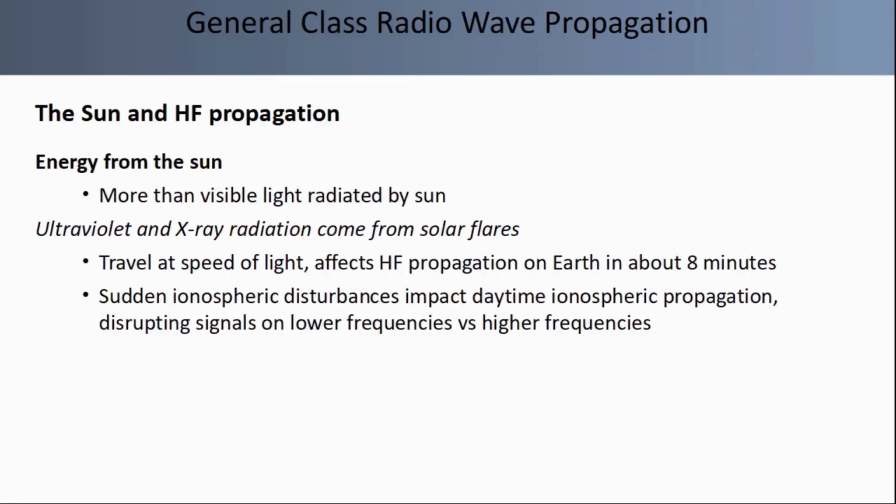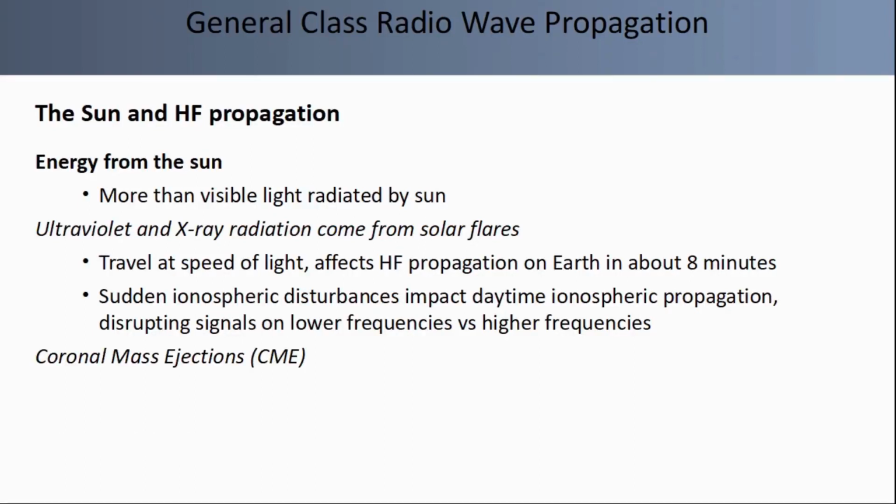It can produce a sudden ionospheric disturbance, and those disturbances impact daytime ionospheric propagation. And it disrupts the signals on the lower frequencies more so than the higher frequencies. So again, on that 160 to 40 meter range, under 10 megahertz, you're going to see more impact from sudden ionospheric disturbances, more so on the lower frequency than the higher frequency, right out of the question pool.